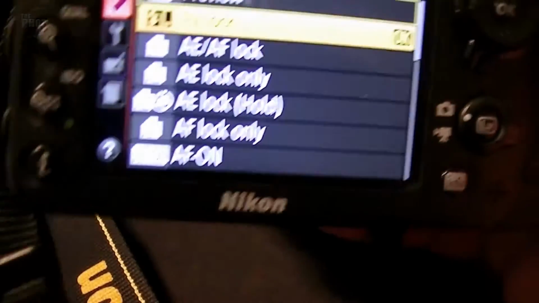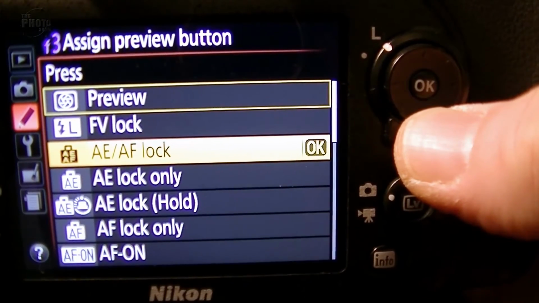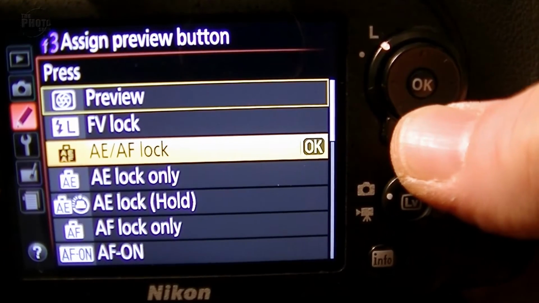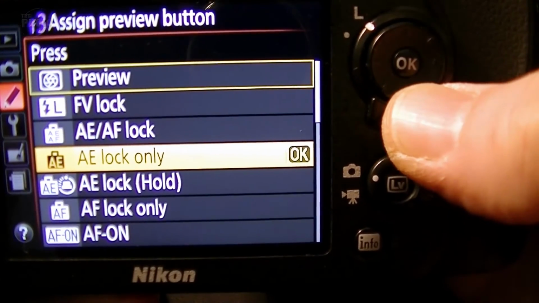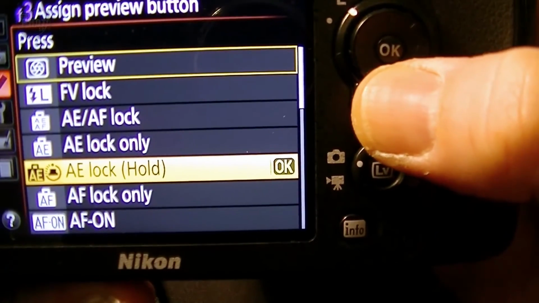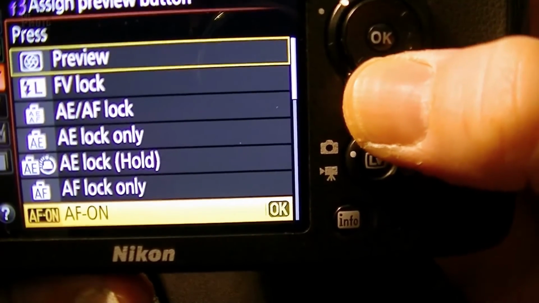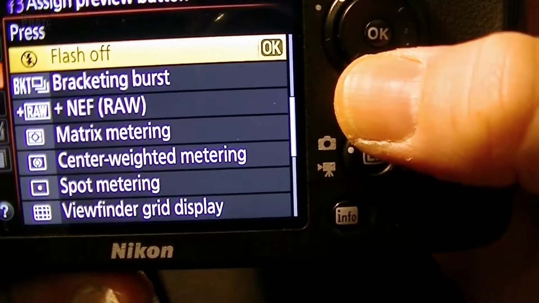You've got flash value lock, whether you want it to be the flash value lock, whether you want it to be the auto exposure, auto focus lock, auto exposure lock if you hold it in, and auto focus lock if you hold it in, and then AF.